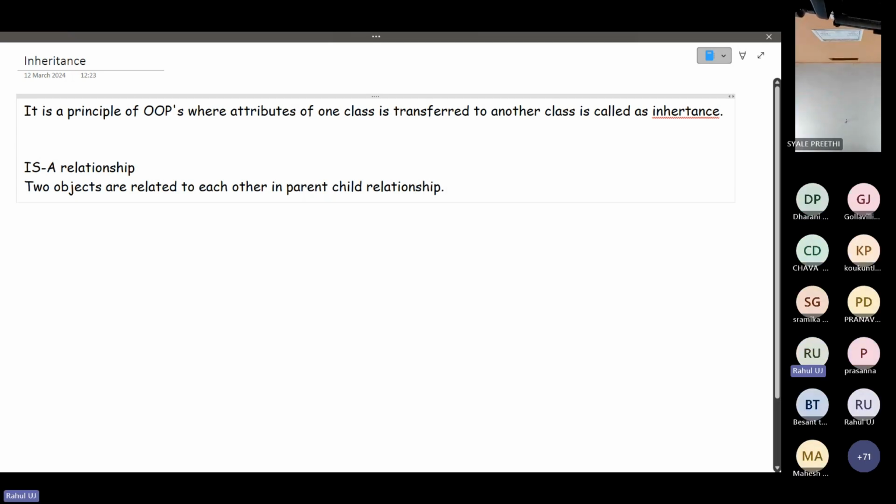So if two objects are having a relationship in the format of parent and child, that relationship is called as, what do we call it? "Is a" relationship. First and foremost thing.